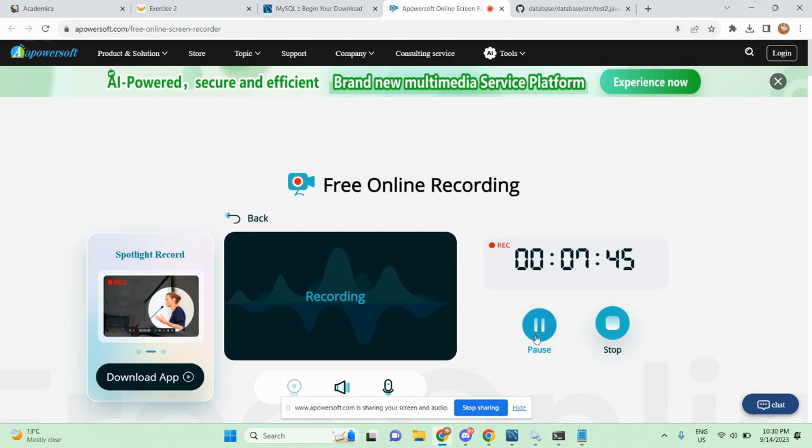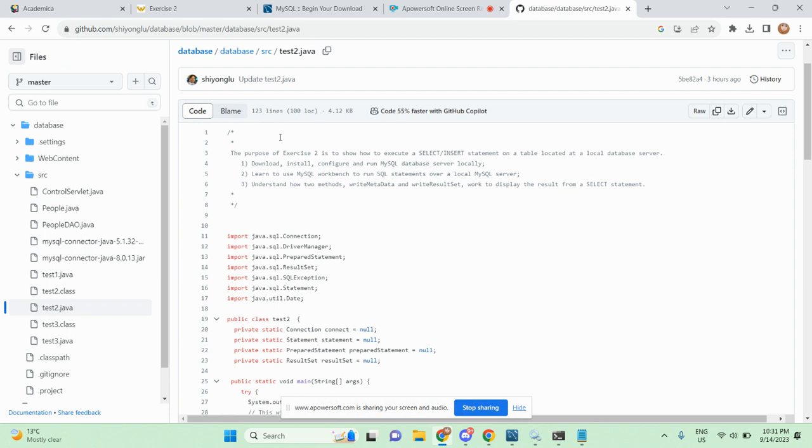Okay, so now we are all set, and we are heading to Professor Lu's database file under the source, the Test2.java, to explain how the code works.